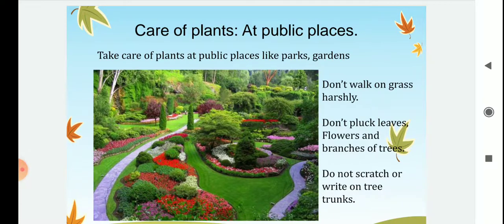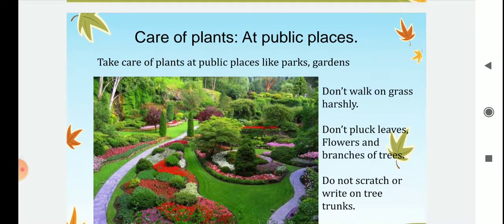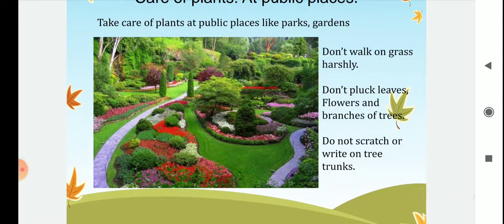Lots of life is reduced, but you have to remember that if the number of trees decreases, it creates a disaster-like situation. Sometimes it may be global warming, and sometimes it may become a super cyclone. And you know that nowadays the number of super cyclonic attacks increases due to global warming.